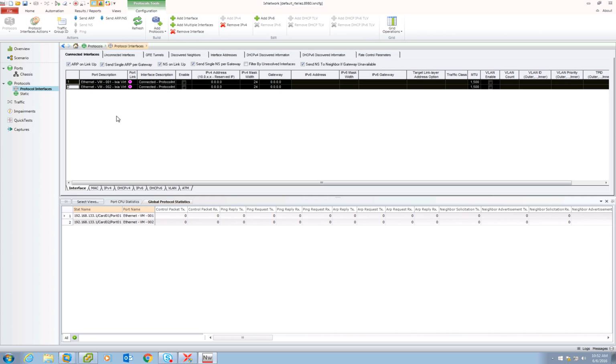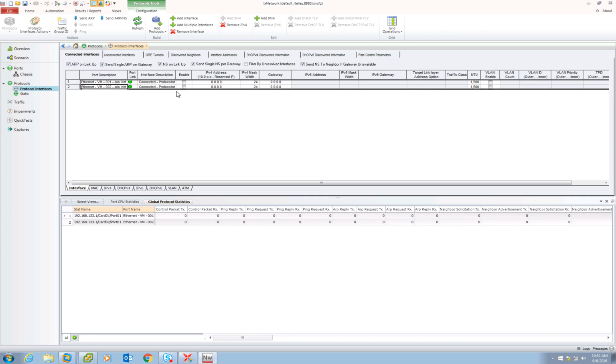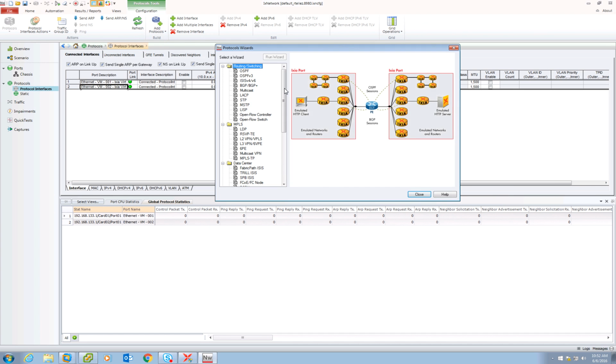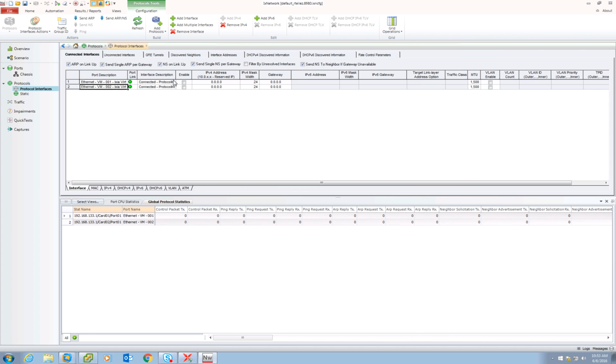You can add multiple different types of protocols. You can go through add protocols, and we have a list of protocols. You can run one of our wizards, and that will help you configure your routing and switching protocols. So I'll go ahead and enable interfaces here.